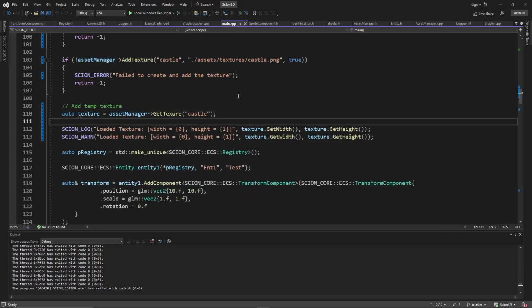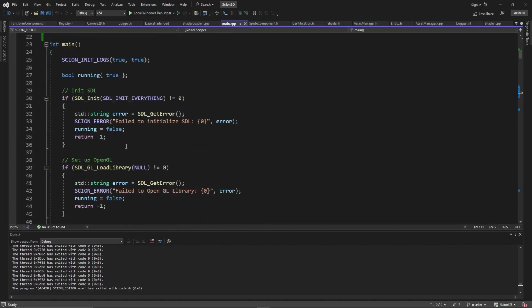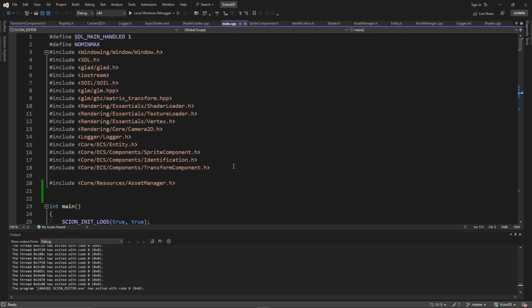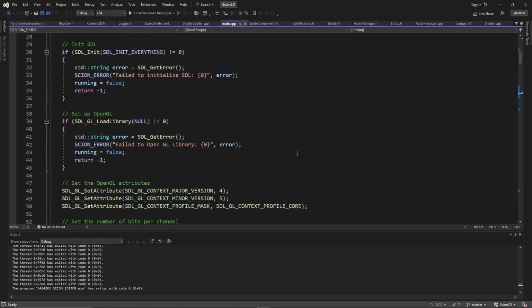And in the next video, we're actually going to take all this out of main. Main's going to be very small afterwards. And we're just going to create the application. The application is going to have your process events, your update function, basically your game loop. So your main application loop is going to be in the application class. And we're going to go over that in the next video. Should be a nice quick video for you guys.